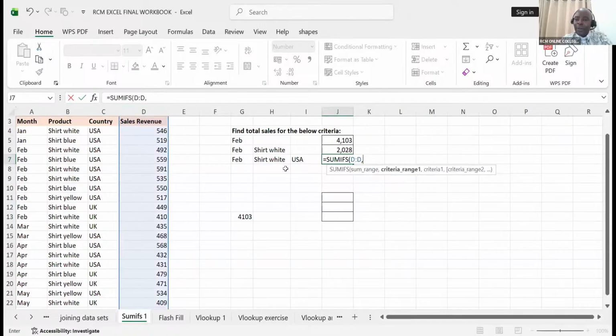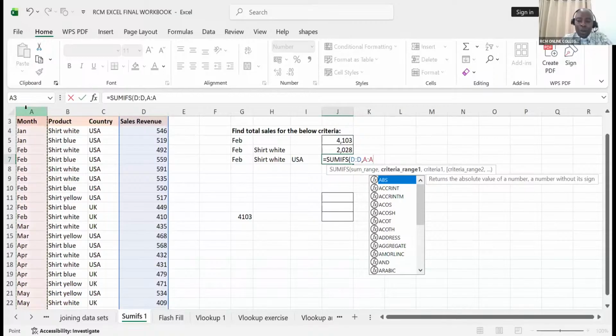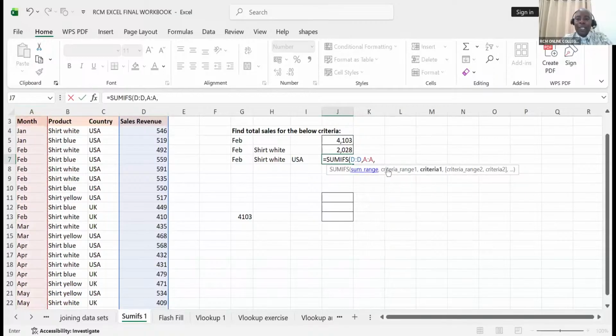The first one, they want us to give the criteria range. So you ask yourself, where is February? It is in this range of months. So you highlight all of this. You say comma. After that, criteria range 1, now they want criteria 1. Criteria 1 is February. Then you say comma.